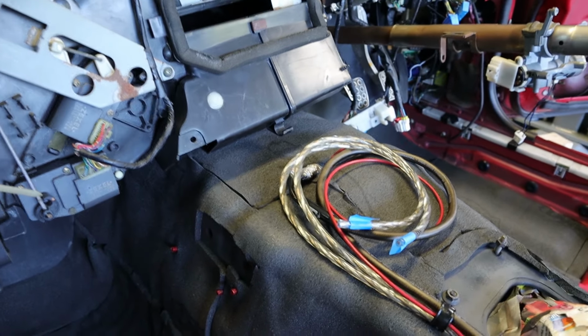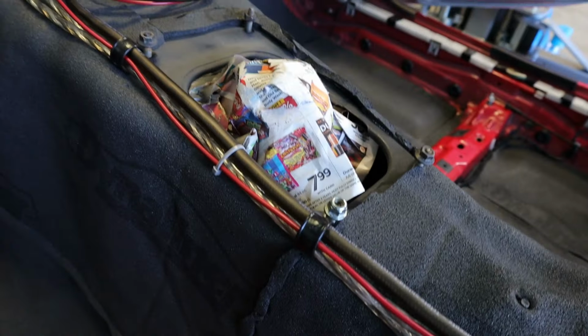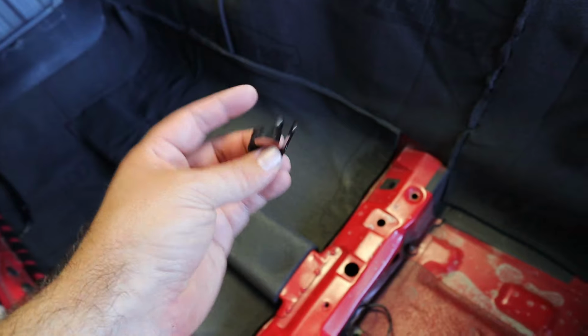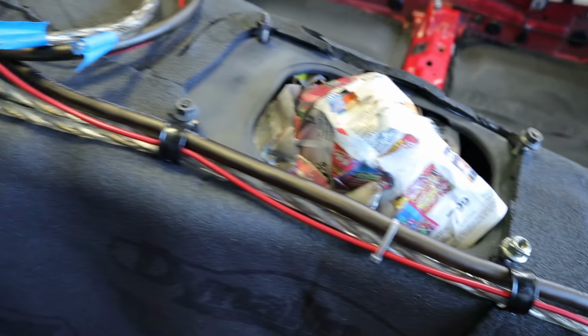But for now, these are all routed up through, and I've just got a little bundle where it'll come through where the head unit's at, where the shifter boot mounts down to the transmission tunnel. I just took these little plastic wire clamps, trimmed one side off, and then fit that down over the threaded bolt, and that'll hold those for now.